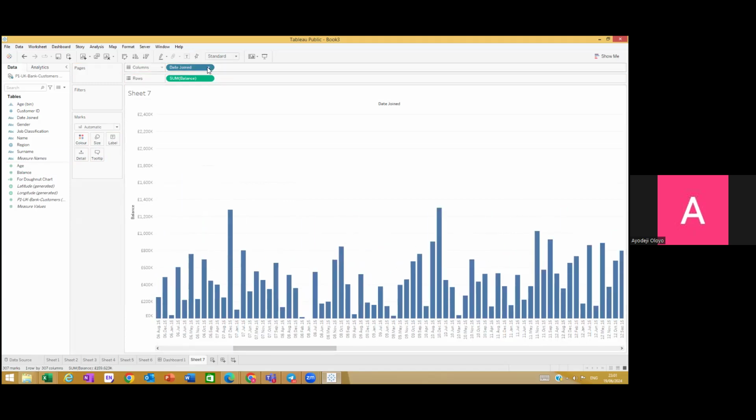You can play around with this, because I think I mentioned it before, this date. The way the date is given is a specific date, so I can't work with it the way I want to.